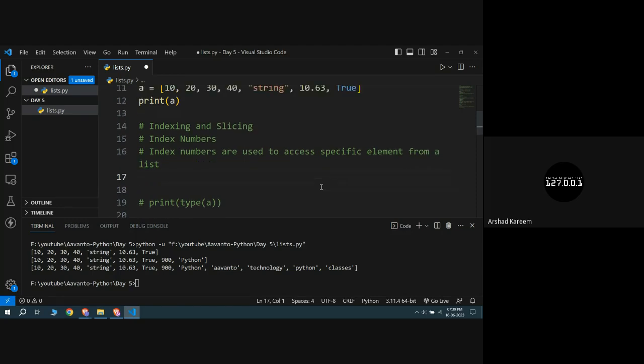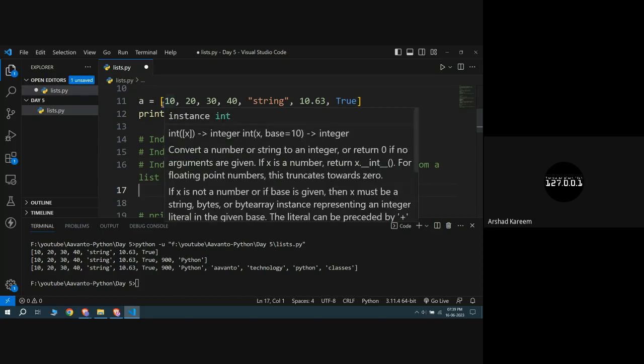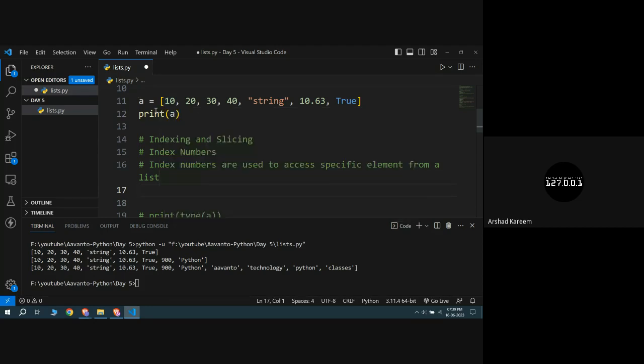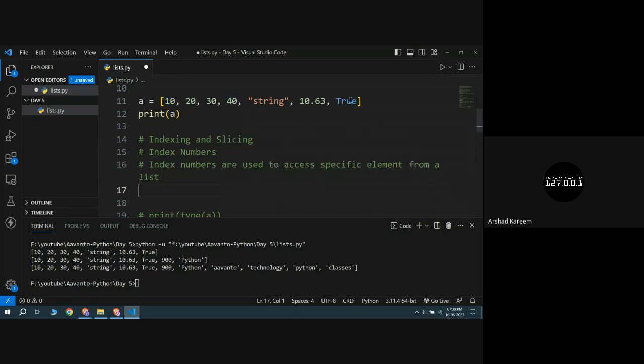So in Python programming language, here I am assigning a list to the variable. Automatically, Python will give a specific index number to each and every element. So these index numbers start from 0 and they will go up to the end of the length of the list. So here the length of my list is 1, 2, 3, 4, 5, 6, 7. I have 7 elements, right?